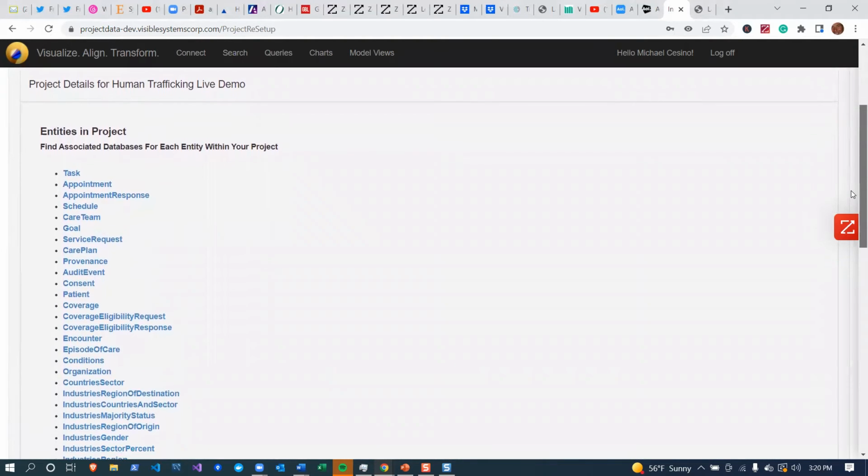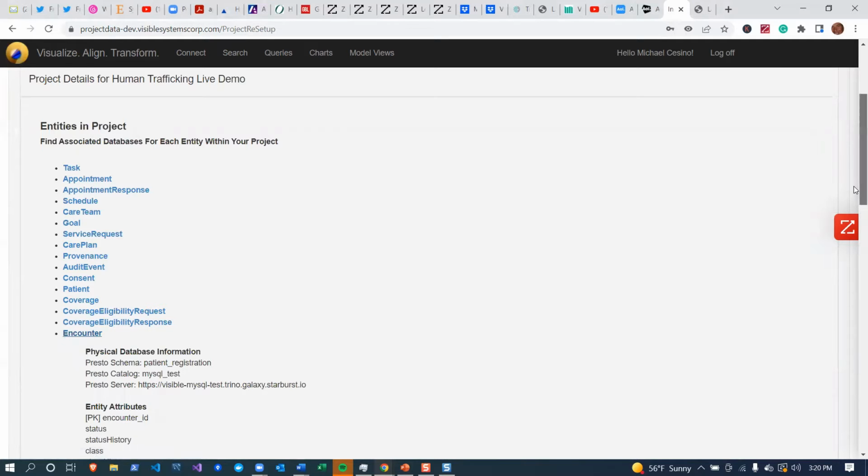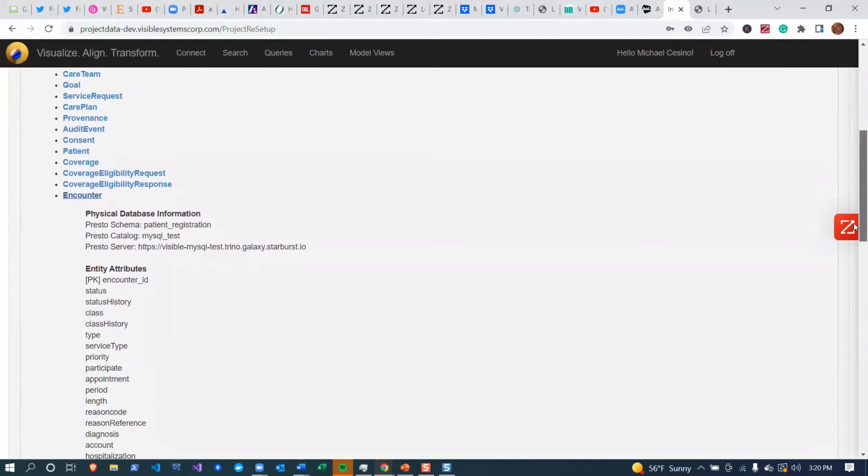It essentially gathered up a list of entities that are in my project. And if I click on any one of these entities that you see here, for example, Encounter, you will see which physical database and where that database lives. And you'll see which entities and attributes, in fact, have been mapped to that particular database.